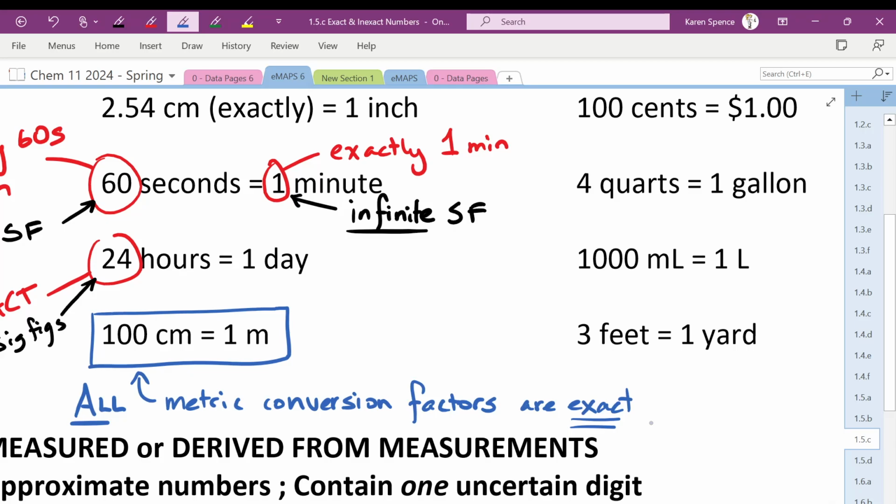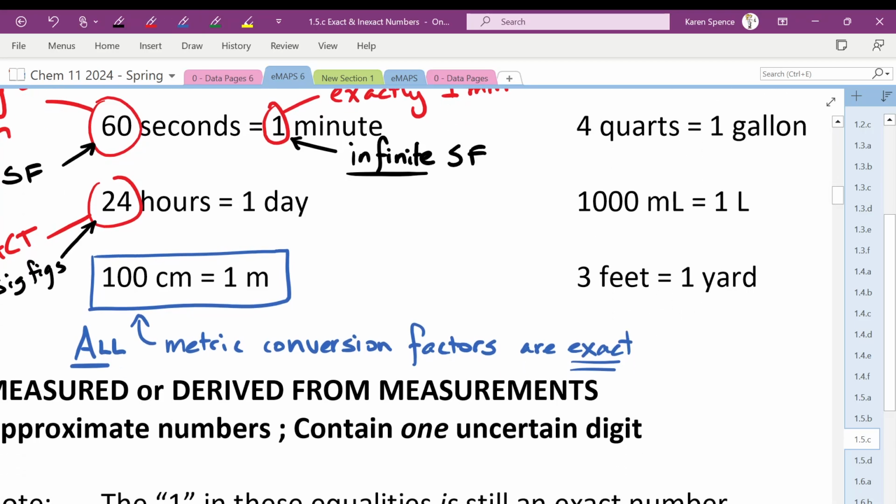I'm going to draw your attention to one of these because in the last 5 years or so, I've had people get this incorrect because they don't know it. How many cents are in a dollar? Tell your partner. How many, okay, think about this. How many years in a century?